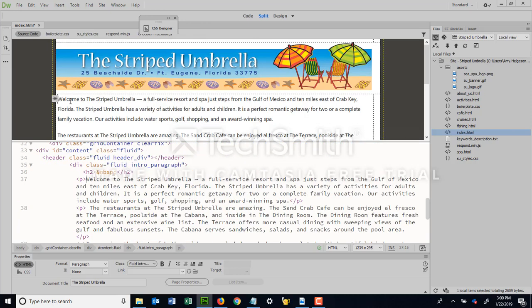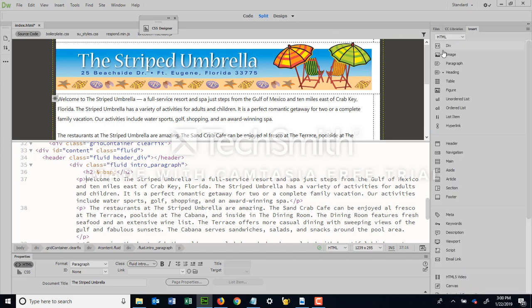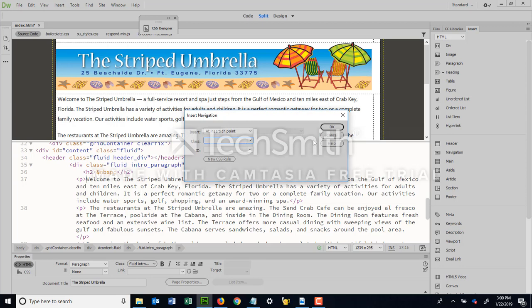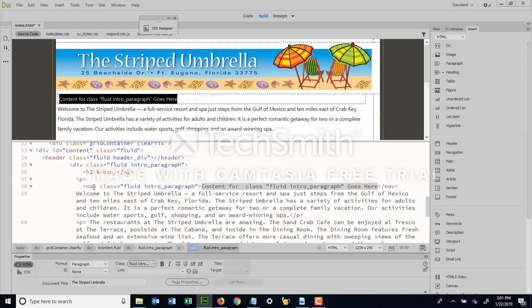So we're going to insert a navigation. So that's the structure that we're going for. So nav, and then this is so important, okay? In order for us to have a fluid layout, we need to prefix everything that you see in the book with the fluid class. So it's fluid space, and then in number 4 they specify the actual class that we're supposed to put in. So paragraph. Okay, click OK. And now I have a nav class equal fluid intro paragraph.